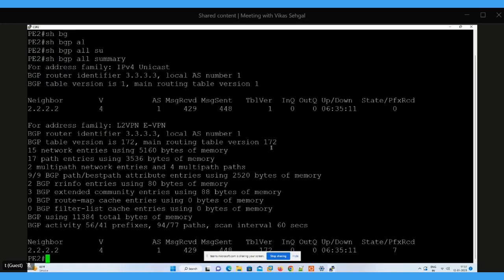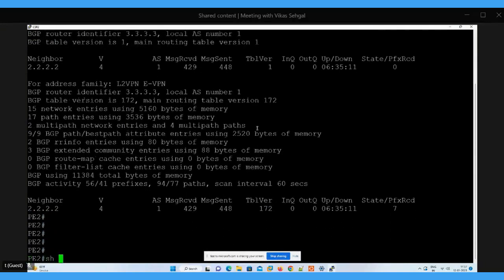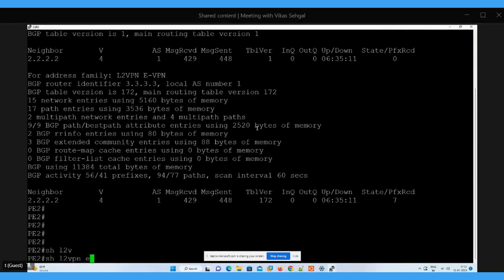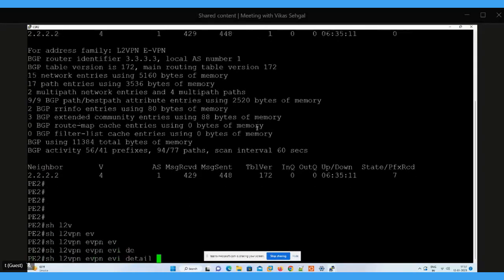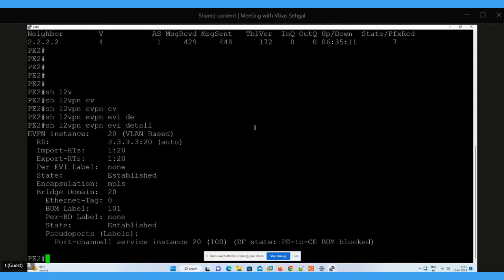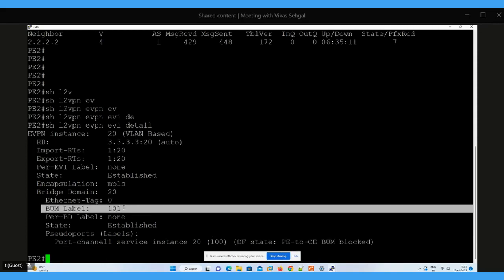So BGP is up for the L2VPN address family, only this is the active family. Show L2VPN EVPN EVI detail. EVPN instance detail we are checking, only a single instance 20 is configured. And this PE2 is in the blocking state, BUM blocked, and PE1, as we checked, is in the DF forwarding state. So this is the BUM label for the BUM traffic.